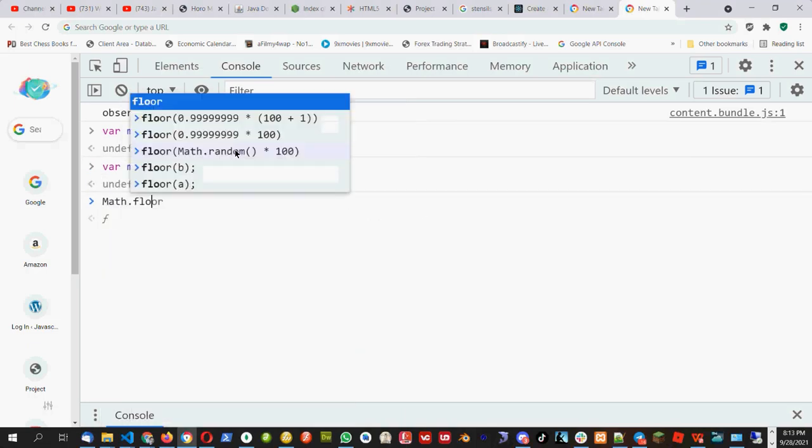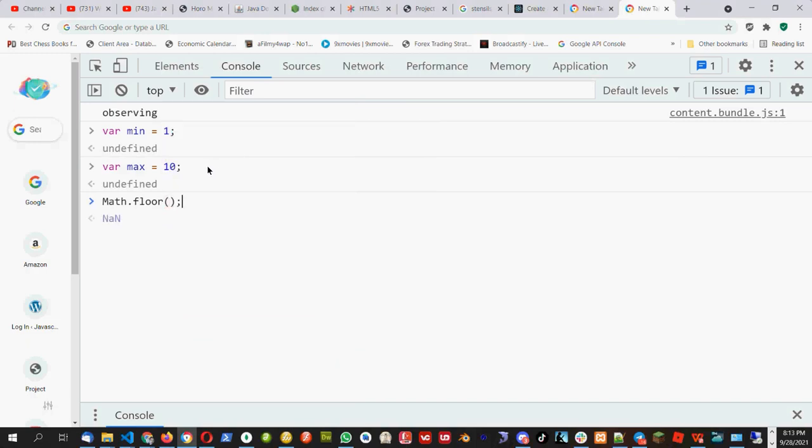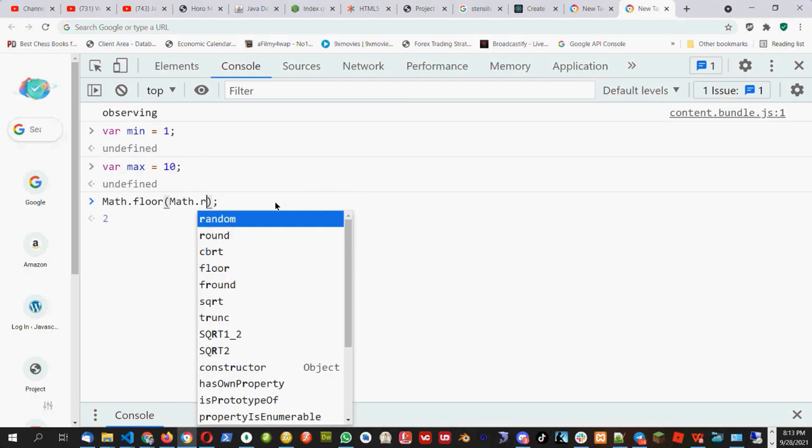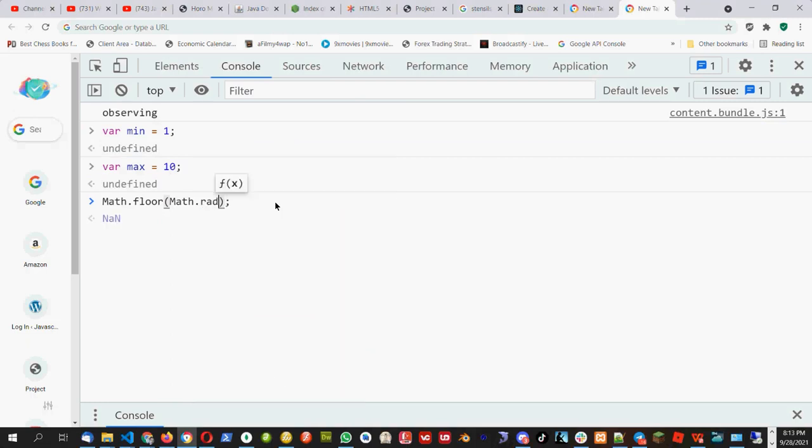Now we have to use math.floor as I explained. Now we have to put something here so that I can find a random number between 1 and 10. Since we need a random number, math.random should be inside it.